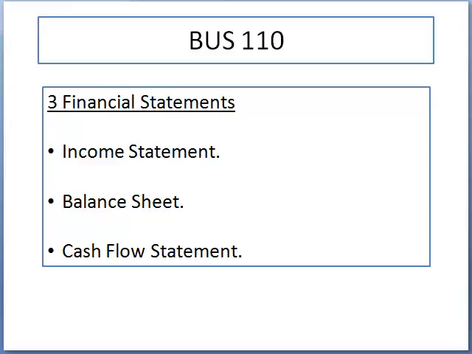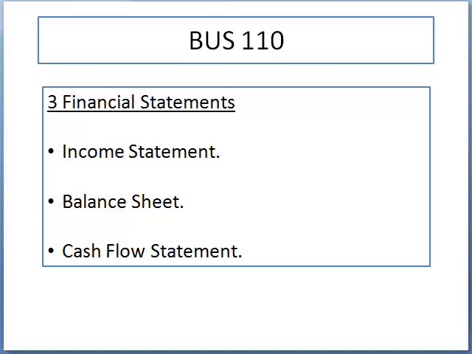Welcome Business 110 students. We're going to talk in a couple of videos about three financial statements and how to read them and interpret them. So we're going to talk about three key financial statements. There's several more, but we're going to talk about the income statement, the balance sheet, and the cash flow statement.